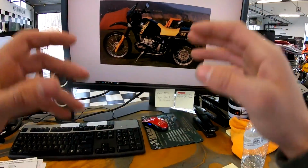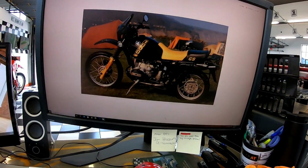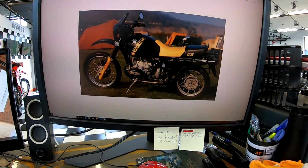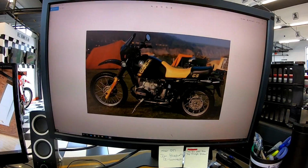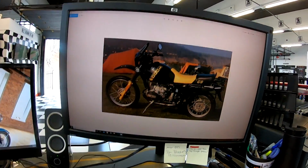The 1989 BMW GS, the Boxer Motor 1000, the performance bike that BMW built for on-off-road use with the shaft drive. This is a bike that's meant to go cross-country, on and off the road, and I'm about to show you guys something very special.